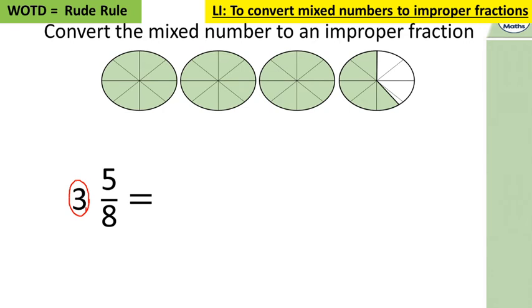So another way of doing it is your number of wholes times the number on the bottom. So 3 times 8, I'll just put the number that we got over here, 29/8. So 3 times 8, which is 8, 16, 24. Then you add the number on top. So whole number times the bottom number, add the top number. So 3 times 8 is 24, add 5 is 29. That is a different method that you could use if you haven't visualized it, or if you don't want to do 8 8s plus 8 8s plus 8 8s plus 5 8s. So whole number times the denominator plus the numerator. You still get the same answer, it's just a slightly different method.